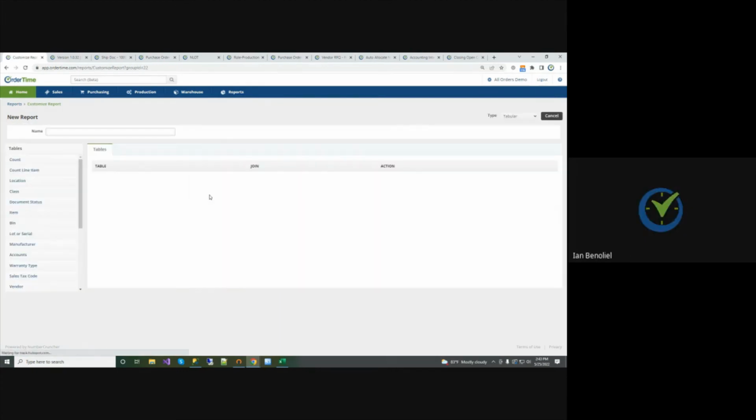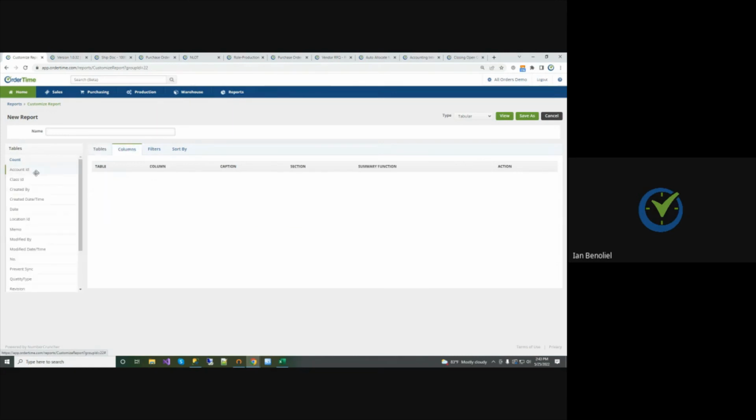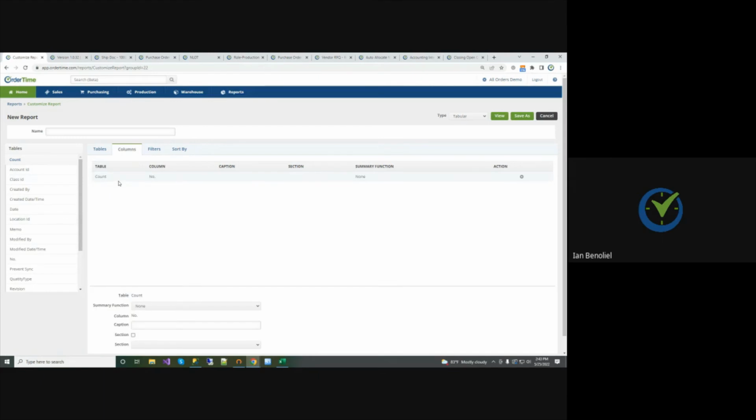But I would come in here, I get the count, right? Count line items, location name, status, the items, okay? And then I pick the columns. There's the doc number, etc. Location.